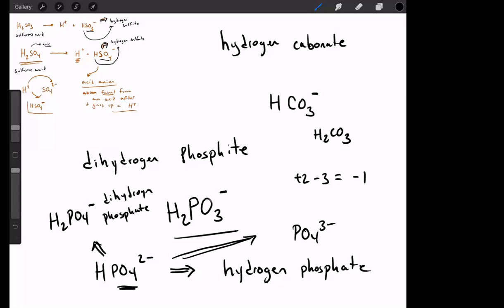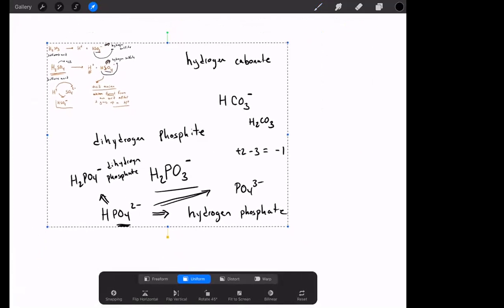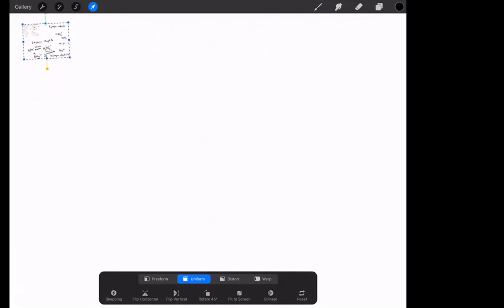Okay, any questions about that? Again, that's really straightforward. I think if you know the names of the polyatomic ions, then you should be okay here. And it really is just about thinking about how these charges balance with each other. Okay, 2 more sections and then we're done. A lot of nomenclature to think about. At the end of this, I'll ask you a question. I want to get your opinion on something.